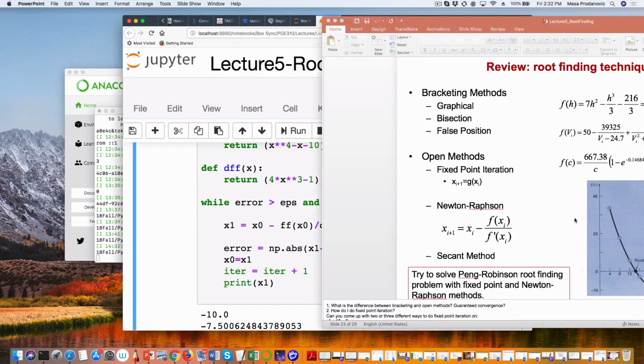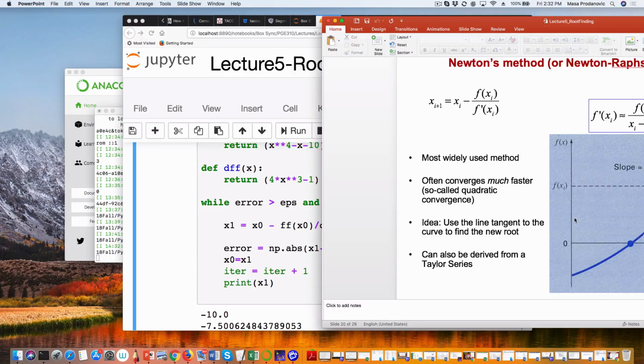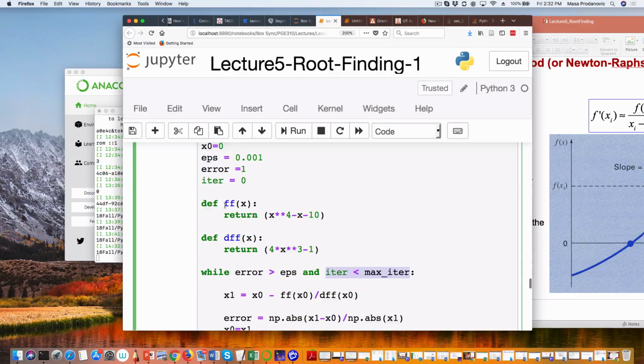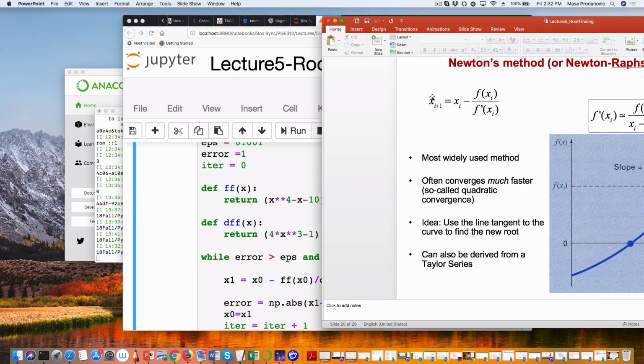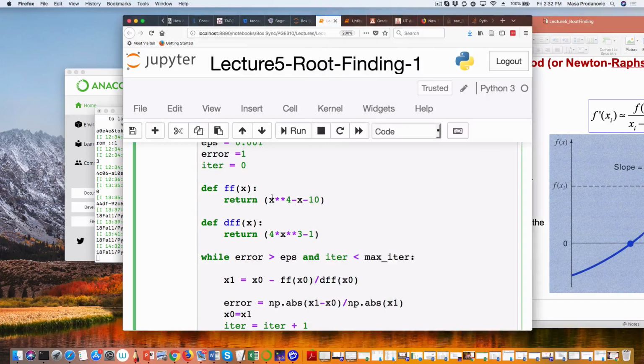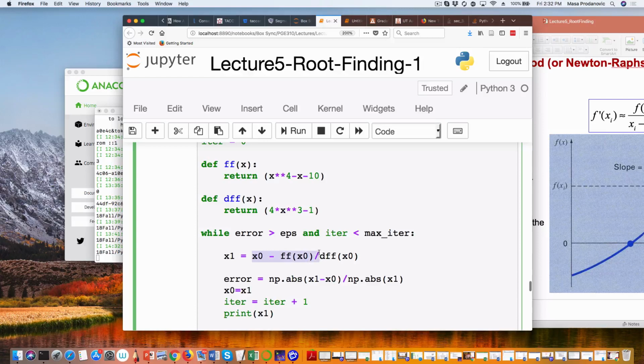And again, my Newton, if I just gave you the formula, I initialized things as x0, that's my old iteration. And my new iteration is xi plus 1. This is what it is as a formula of xi and my function f. So basically, I literally write down it's x0 minus evaluating a function at x0 divided by evaluating the derivative. So that's my next iteration.